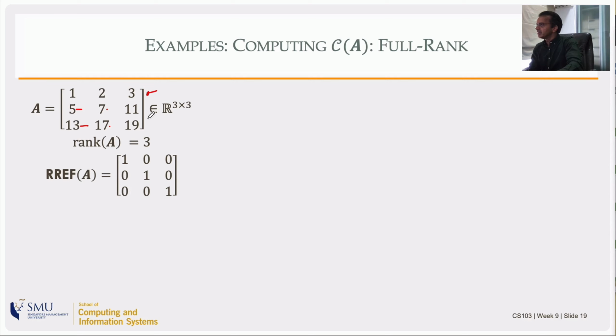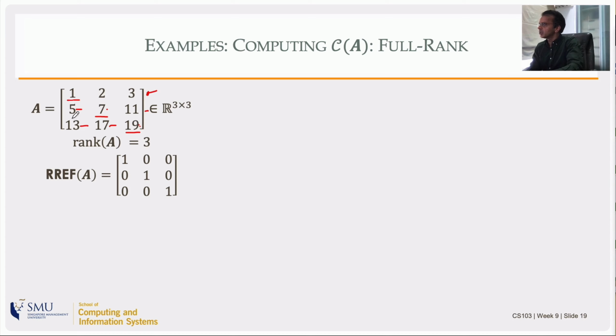Now what would I do? I'll take the second row here. I will scale it by the appropriate number and subtract it from the third row, the modified third row, so that this becomes 0. So I can make that also 0. So I'll have a different number here. Now what I will do is I'll take the first row, scale it in such a way that my pivot here becomes 1. It's already 1, so scaling is by 1. But I have some number here in the pivot in the second row. I'll scale it so that that becomes 1. It's always possible. And scale the third one so that that becomes 1 also.